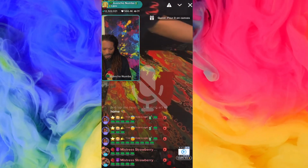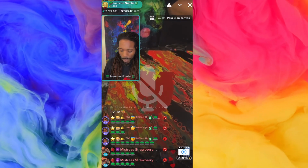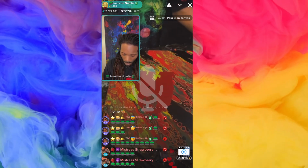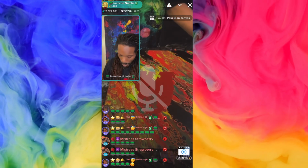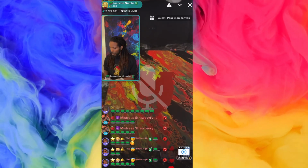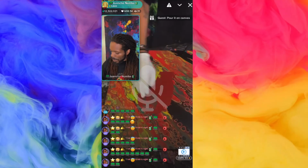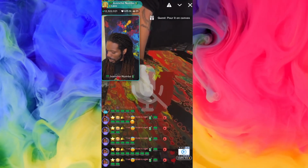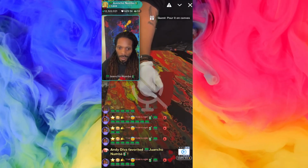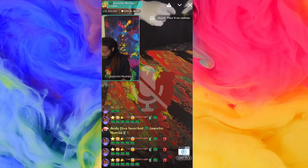I know a lot of people have seen some of my mixed media pieces where I've incorporated yarn or pipe cleaners or things of that nature to add another dimension to the piece. Today we're going to use some black yarn to do the silhouette. As you can see, obviously the pours here in the background. And in between here in the face right here, you can see where it was a pour, and I just painted that in brown.